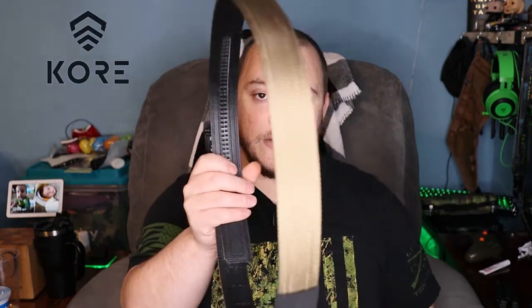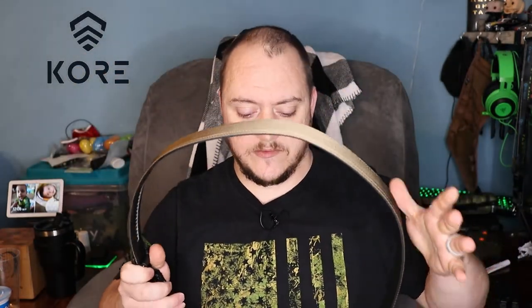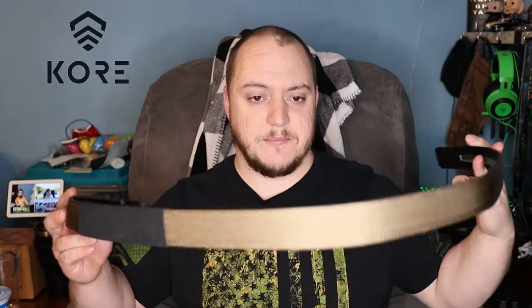Let's go over a little bit of the specs. This is their tactical belt — it's nylon and I got it in coyote tan. They also sell a leather and a garrison version. The leather belt and the tactical belt are both inch and a half wide. The garrison is an inch and three quarters, which is more like a duty belt. At work we can wear an outside belt over top of our regular one and keep our setup on it — cuff case, key keepers, things like that. The garrison would also fill the 5.11 TDU belt loops, which I believe are inch and three quarter. I went with the tactical gun belt: inch and a half wide, 40-plus adjustments on the ratchet, and it has a power core center.